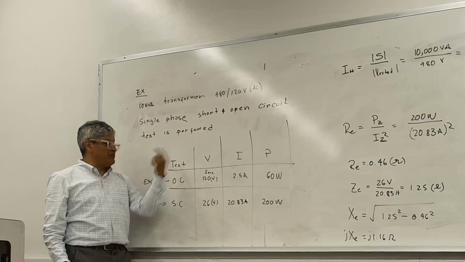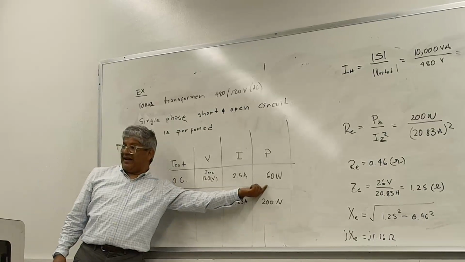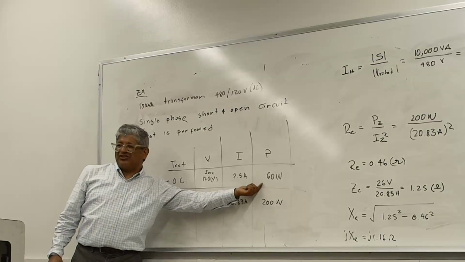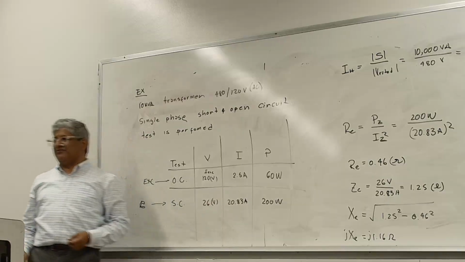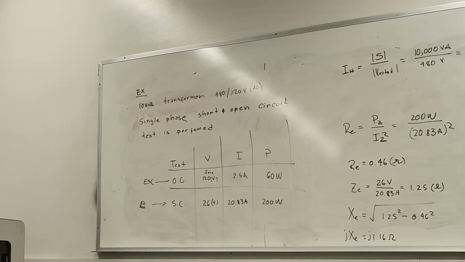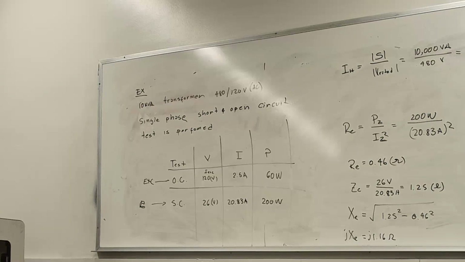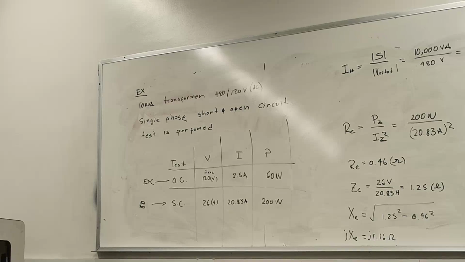Obviously, if I'm doing it on the other side, I'm taking this to 480 volts, that's gonna change the current. The losses are gonna be the same, but how the current is different is gonna make a difference. So that's how you determine if it's the high side or low side. Vice versa, for the short circuit, you have 26 volts and you say it's around 3 to 10% of the rated voltage, so like that, you would know if it's the high side that you gave to us or the low side. Exactly. Okay, got it.